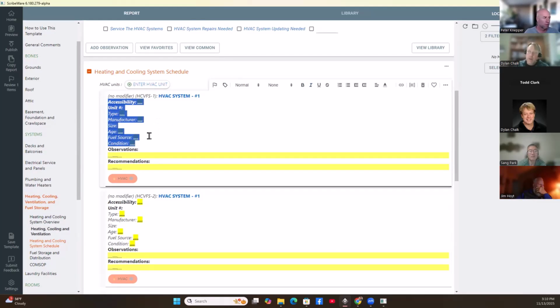Our ultimate goal is that this is actually a temporary workaround, and that we're going to be having table functionality, and that you could actually turn these into a table. And if that happened, you would have some controls. Our idea would be that in the chapter, you would see all of this stuff. In the summary, you would see only observations and recommendations, and you would be creating a table of HVAC systems that would all be populated by this data, if that makes sense.